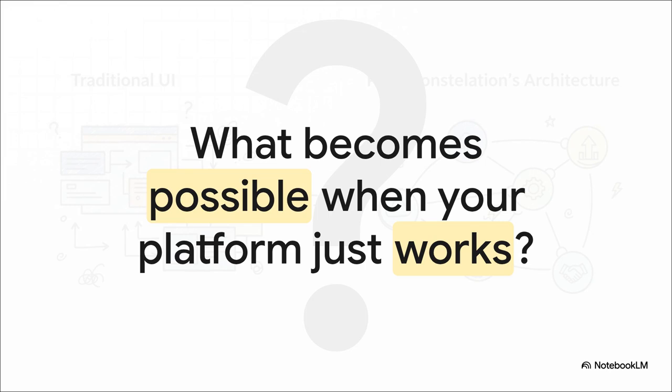So we've seen how Constellation is faster, how it makes development easier, and how it creates a way better user experience. It really just leads to one final question. When you stop fighting with your platform, when you're not bogged down by performance issues and painful upgrades, when everything just works, what becomes possible? What can you build? What problems can you solve? That right there is the true promise of this incredible leap forward.